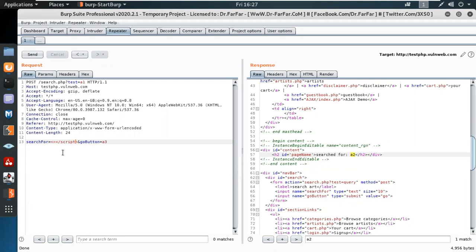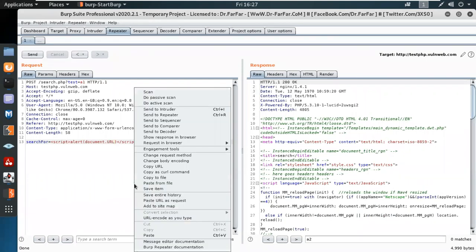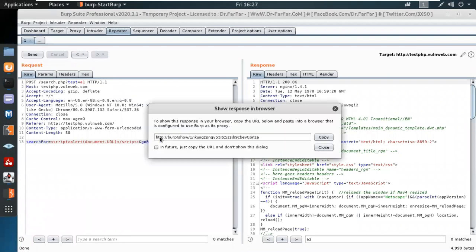I'm going to try an alert function. With alert function, we're going to use document.URL. Now let's try to execute this one. We can see that we have a response code 200. Let's show response in browser.